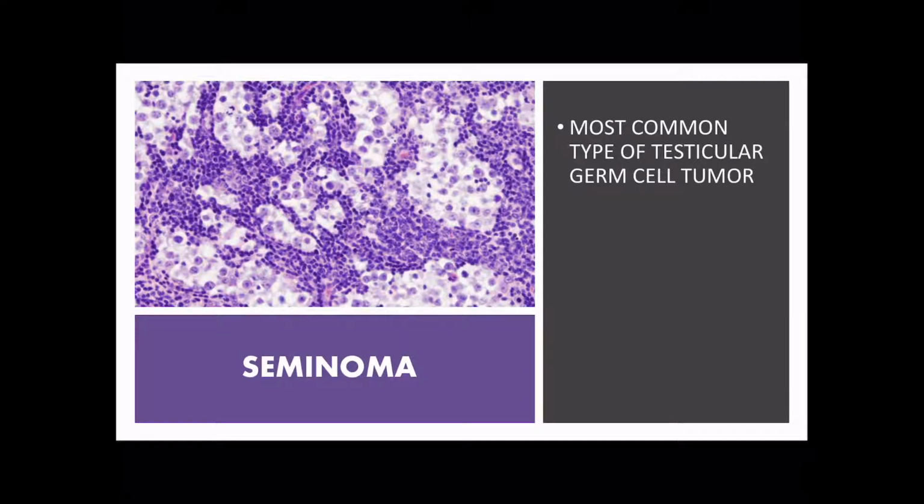If you are given a histology slide like the one on the left, remember that you should always look for the histological landmark of this tumor, which is those fried egg appearance cells. So if you get to see them, just go for seminomas. Another important thing to bear in mind is that patients will usually present with very high PLAP levels. This is a kind of a giveaway because remember that placental alkaline phosphatase levels will only be markedly elevated in seminomas and not in all the other testicular tumors.